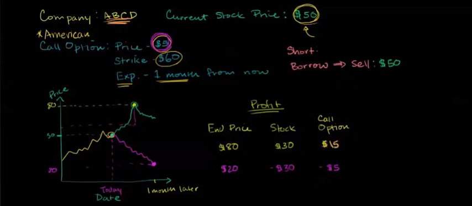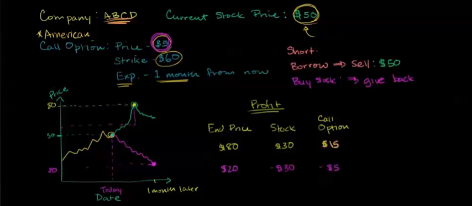And then if the stock were to actually go down, let's say it goes all the way down to $20, and you think that's about how far it's going to go down, then you can buy back the stock. You can buy the stock for $20 in this situation, and then give it back to the owner. You had borrowed the stock, now you can hand it back to the owner, and you've essentially unwound it. What it allowed you to do is the buying and selling in reverse order. Normally, before you sell something, you have to buy something. But here, you're able to sell it and buy it later for a lower price.